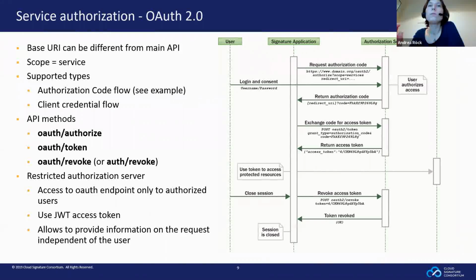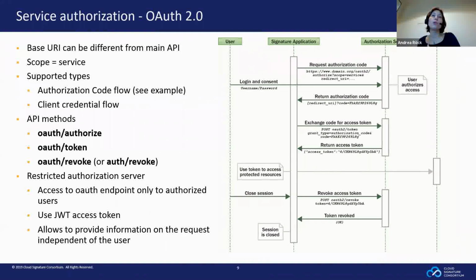There's one more possibility I want to mention for OAuth for the service authorization. There's the possibility to have a restricted authorization server. Normally for an authorization server, everyone is allowed to send a request there, and then just afterwards it will be checked during the process if the one who requested it has the right to do so.